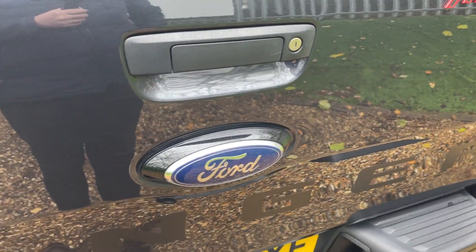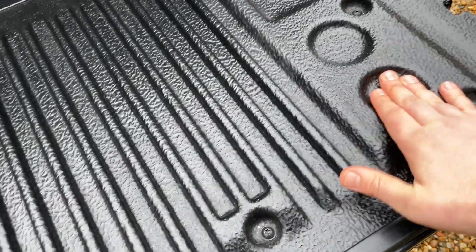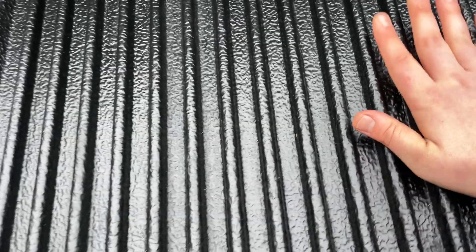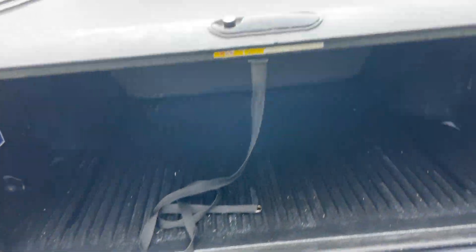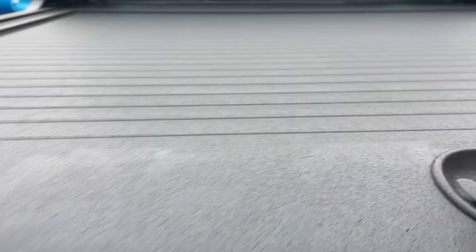Using the remote central locking to unlock the rear tailgate and putting it down, we've got the classic Ranger workbench with places to put your tools. It's a really heavy-duty, hard-wearing plastic. This vehicle is fitted with the mountaintop roll cover; when the key is in the horizontal position we can push that down and retract the mountaintop roll cover to reveal the pickup section.